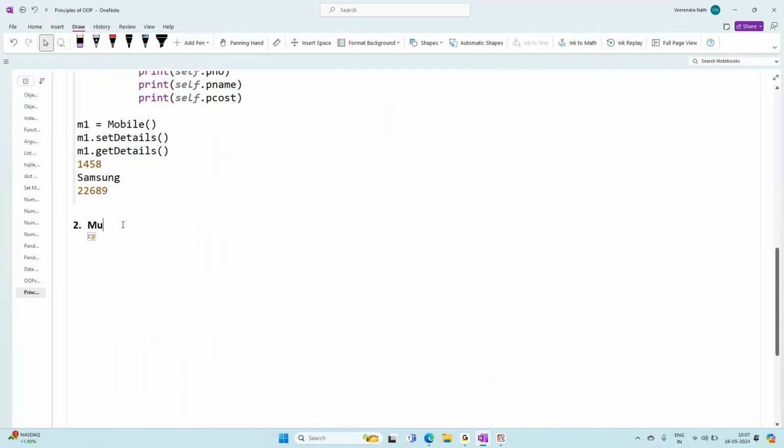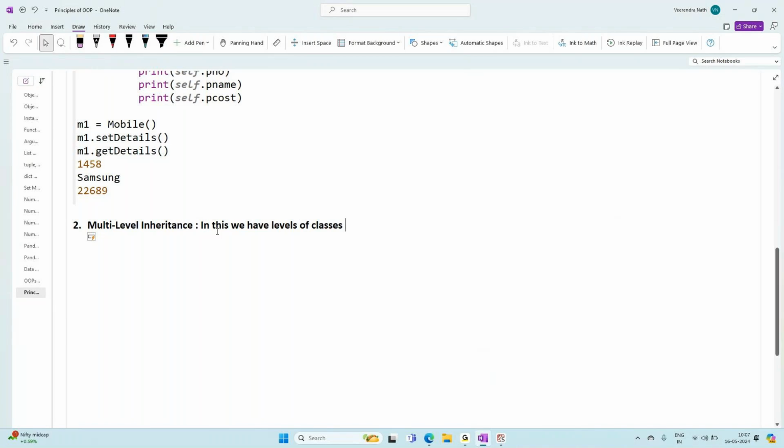Now, we have multi-level inheritance. What is multi-level inheritance? Multi-level inheritance means we have levels of classes. How can we look at those levels of classes?